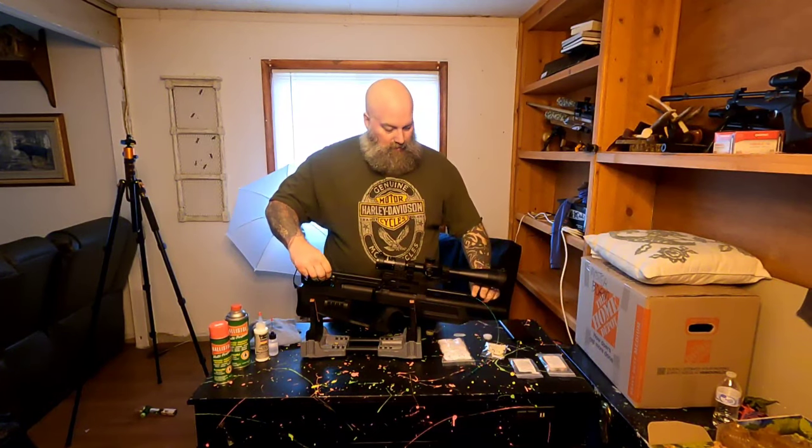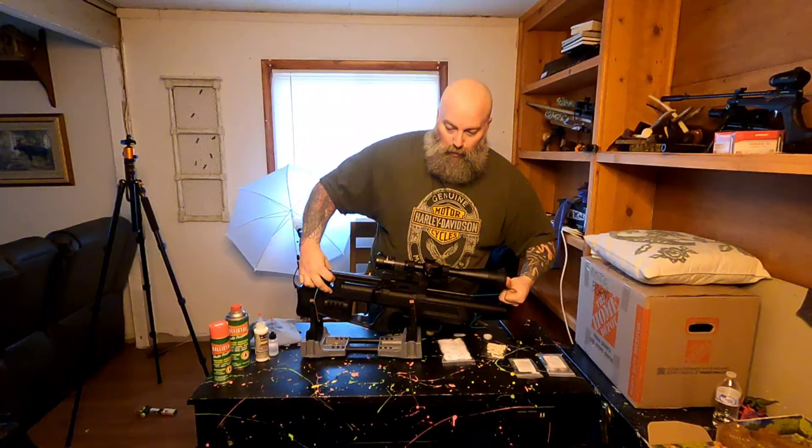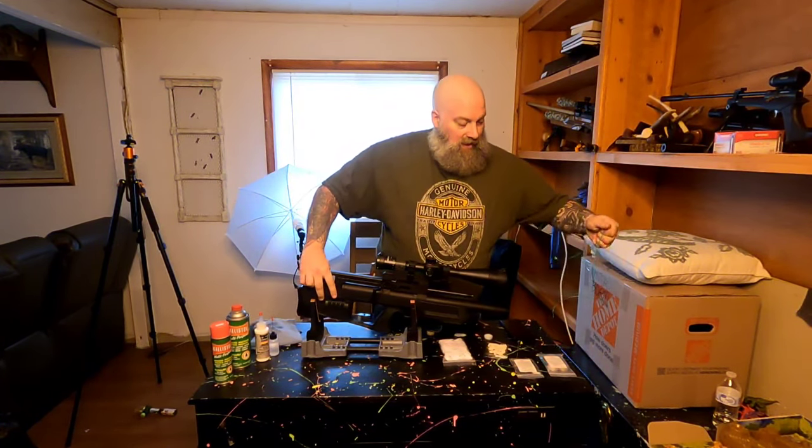Because I want to show you all the gook that is going to come out of the end of this barrel when we're pulling from the breech side down, dragging it through the rifling. Look how dirty that is.